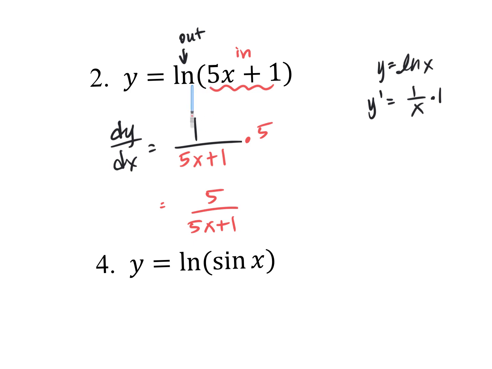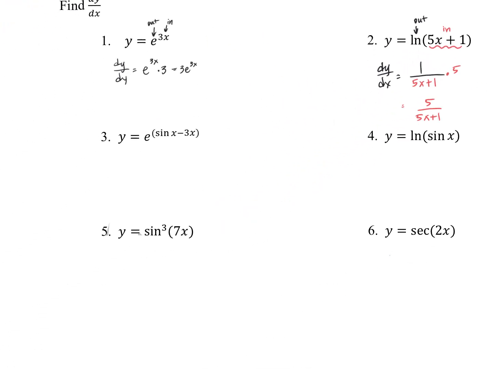We've only been taking one derivative at a time. We did 1 over this. And then you're going to multiply by another derivative. That's how the chain rule is working. We can't do it all in one step, okay? One derivative at a time, one layer of your M&M at a time. Okay, let's try this guy.